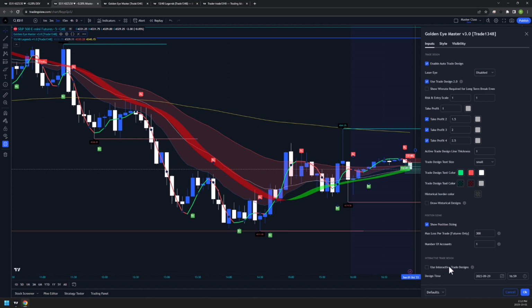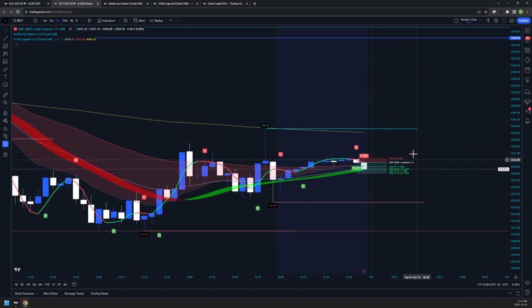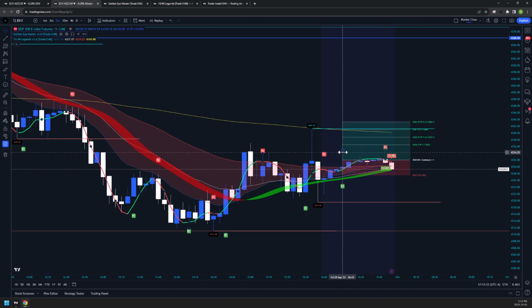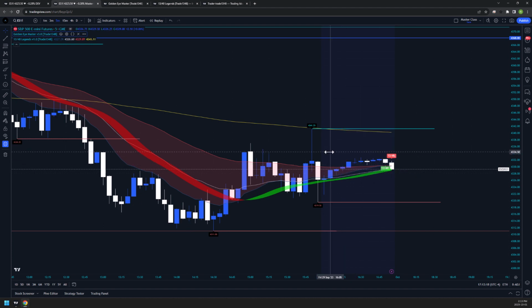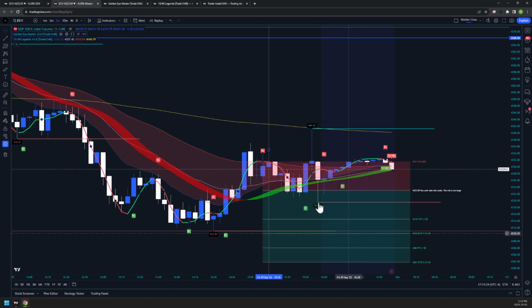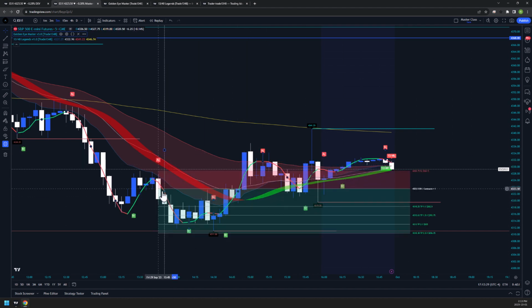If you turn on use interactive trade design, at this time and on this date, you will see a vertical line. By default, it's set to September 29th at almost 5 p.m. You will see this line here, right? This vertical line. Now what you can do is move this vertical line. If I move this vertical line back in time, it's going to show you the trade design that happened before that line. If I move it further back, now it's showing me this one. Similarly, if I go to this red one, it's going to show me this trade design. And if I go back to this one, it's going to show me how this trade design played out.